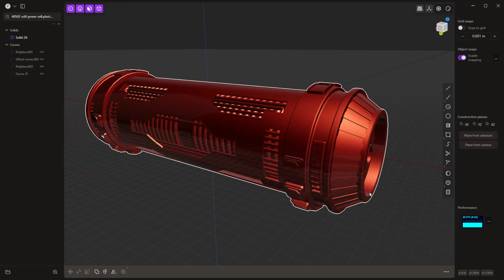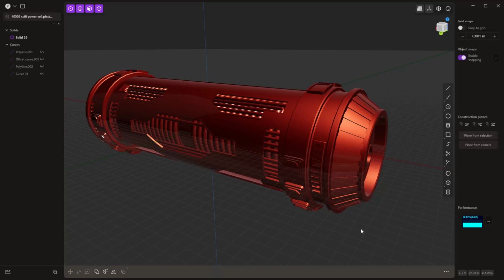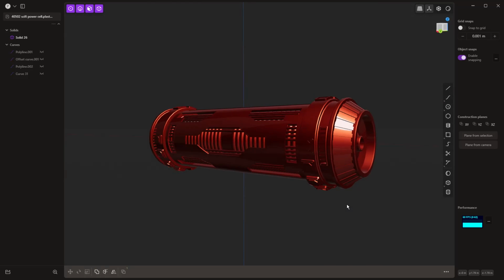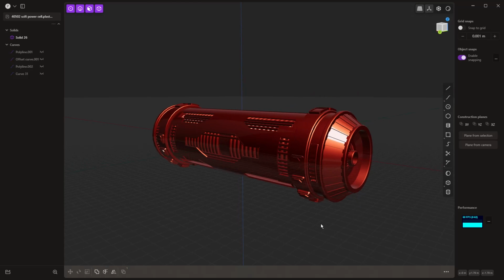Now, this was about 45 minutes. In reality, without narrating through this, you could probably do this on your own in about 10 minutes. So once you're comfortable with those tools, and if you have an idea of what you want your object to look like, you could really speed through this in about 10, maybe 15 minutes without any problem. So it really does pay to learn the shortcuts that you want to use, to learn how to apply them, and have a good idea of the object that you're trying to create.